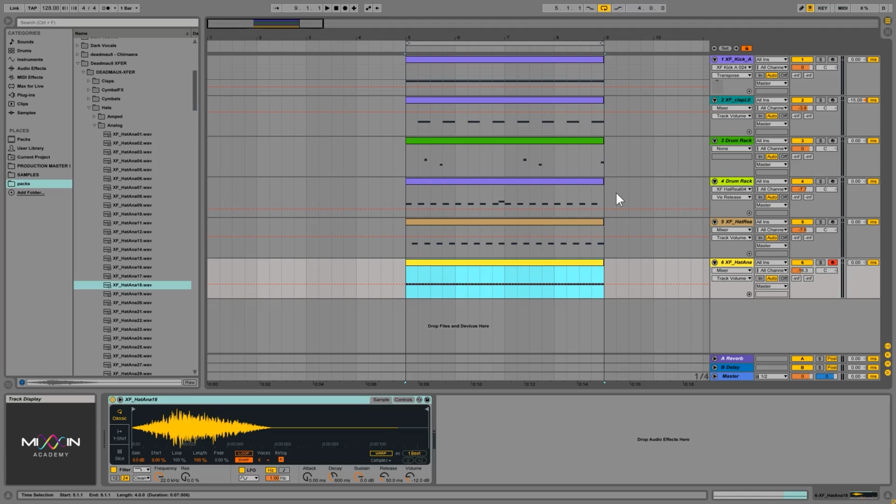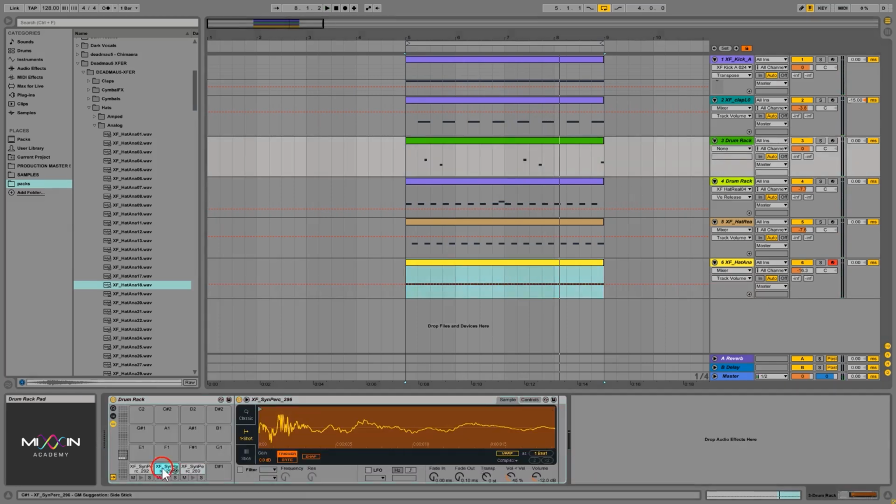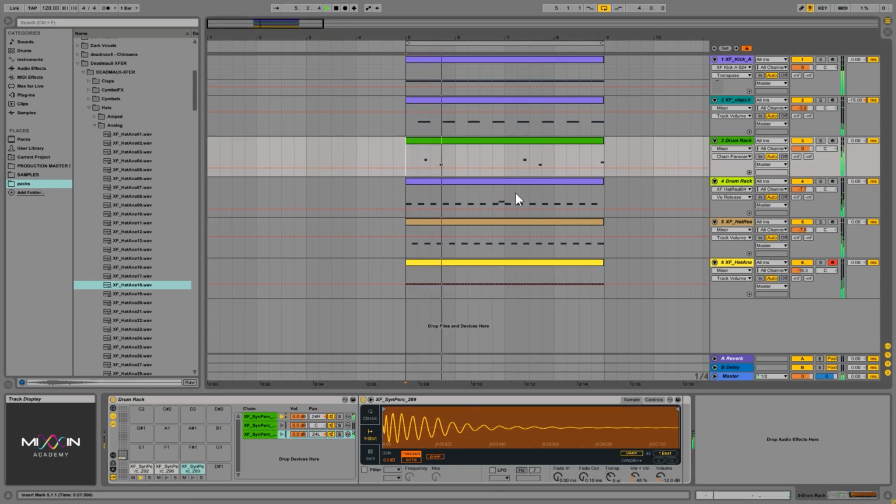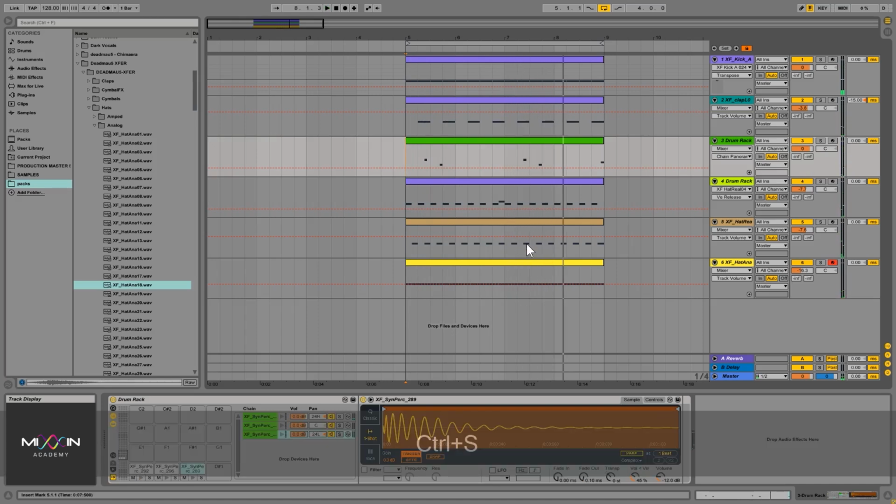So we have our beat done. Let's hear that once more. So we could also do, right now I'm hearing these percussion loops, percussion samples, sorry. And I think that one of these two, let me check. These two, I want them on separate sides, so I want them panned to the left and right a tiny bit too. Let's hear that. Yep. That's good. I like that.